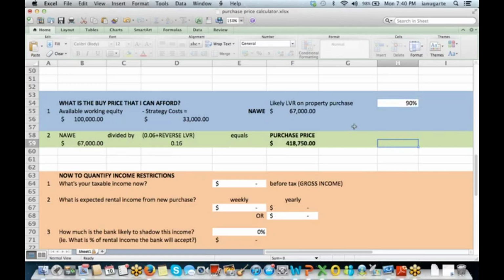And the reason that is because now we only need a 10% deposit instead of a 20% deposit. So that's a really important thing to know. For some of you, you may only be able to go to 70%. So at 70%, we'll have to buy a property at 186. And for some, and retirees are in this boat, you may only be able to borrow 50%, which means you're going to have to go and buy a property at $119,000 and do a cosmetic reno to it. Now, you might say, oh, 119, I can't buy a property for that cheap. Well, I've seen a platinum last year buy a property at $16,500. They spent $55,000 on the property, and it was worth $175 at the end. So they got all their money back plus another $75. So they are doable.